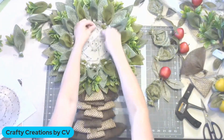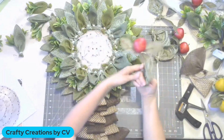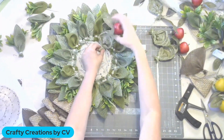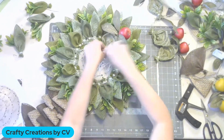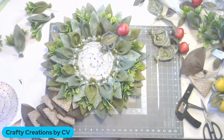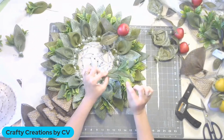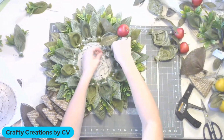So row 3, in this shared hole here, I'm going to put one of these, the poly burlap with the apple. And I'm just going to turn it so that it's facing like that, with our stem there like that. And then I'm going to do one of the darker green, and I put some greenery on the back. So again, on the fabric ones, I added that little greenery to the back of it.